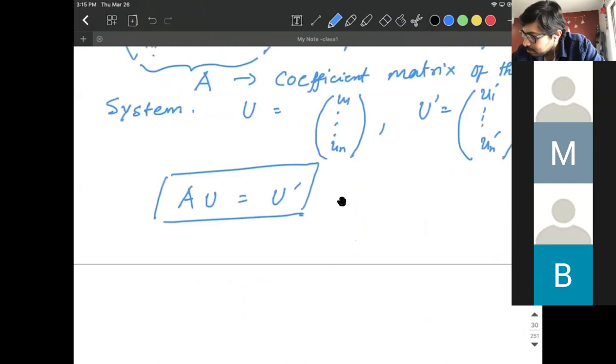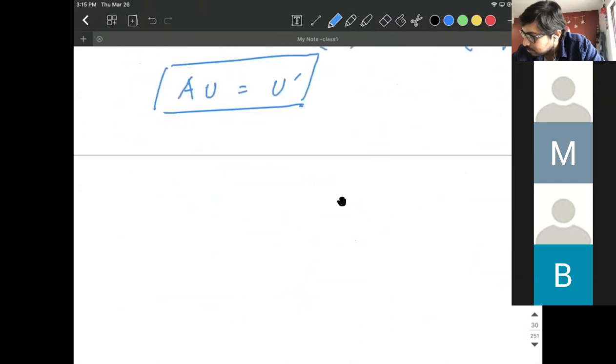Now, if you remember how we solved the first problem of differential equations, something exactly similar is going to happen. So what we want is to choose a certain type of functions for our U1 up to UN, and then try to figure out for what conditions those functions would be a solution.